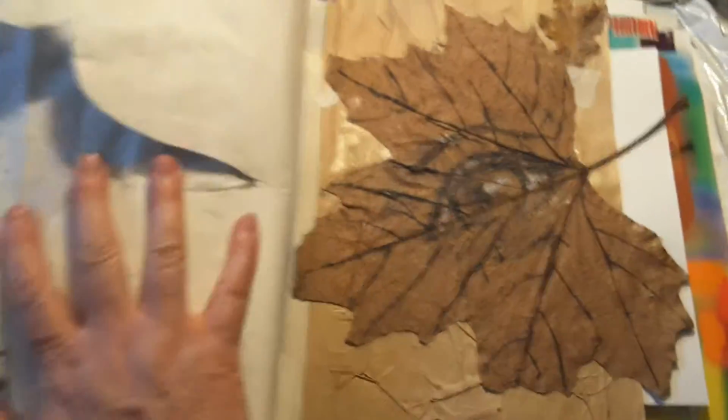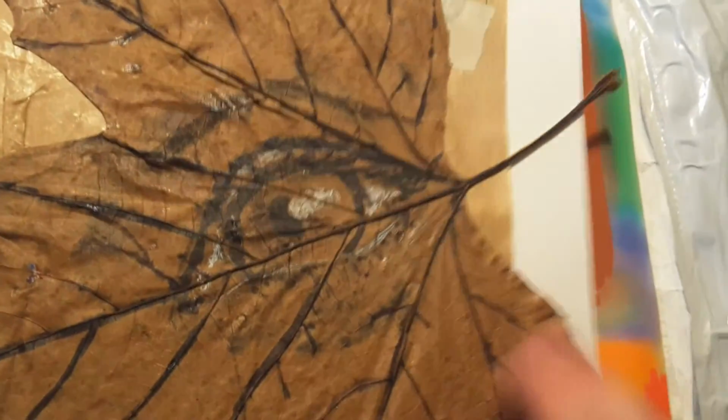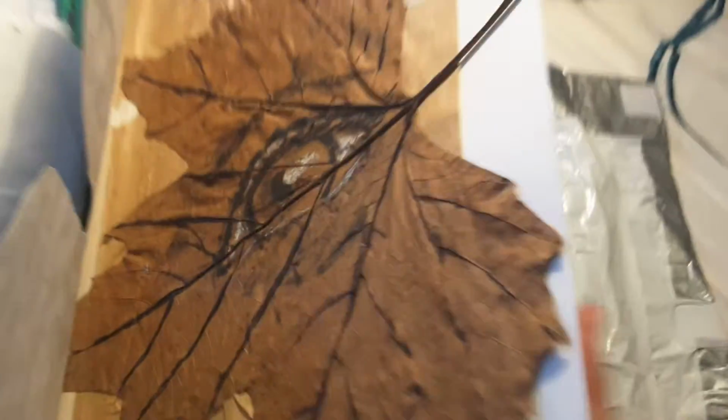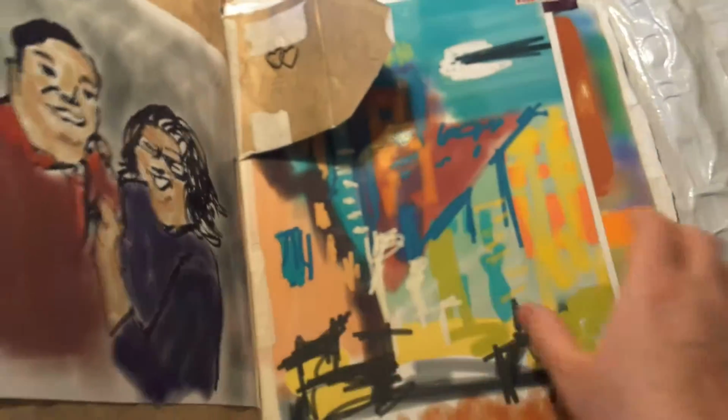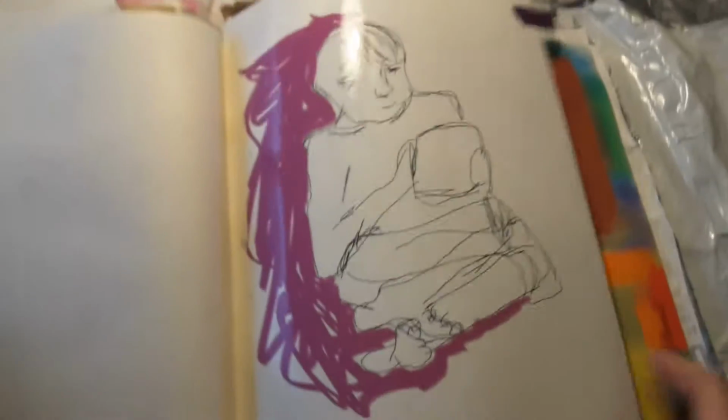Napkins and a drawing on a leaf. More tablet drawings. Oh, it's getting hard to do this. Some of these are drawings of art that I've seen in exhibitions. This was a John Hoyland painting, I think, that I copied.